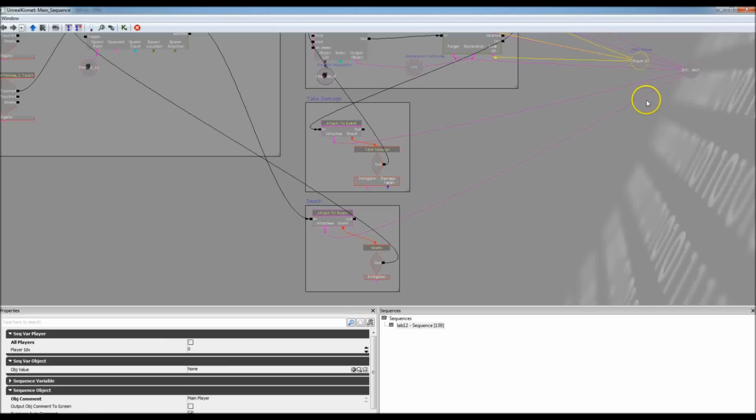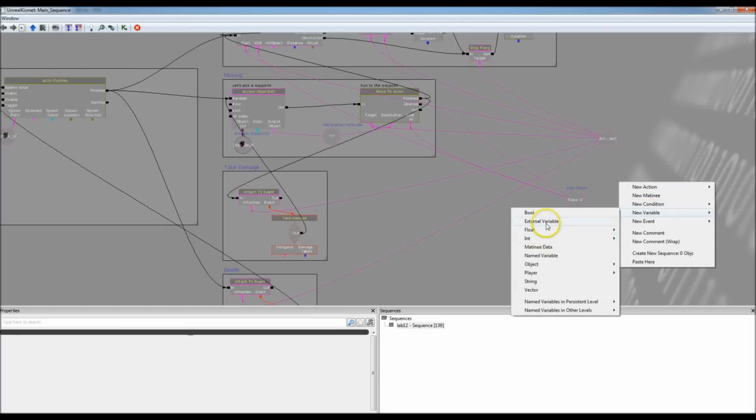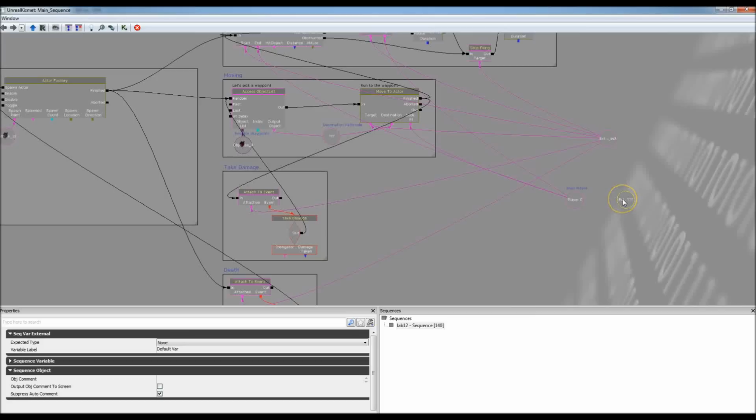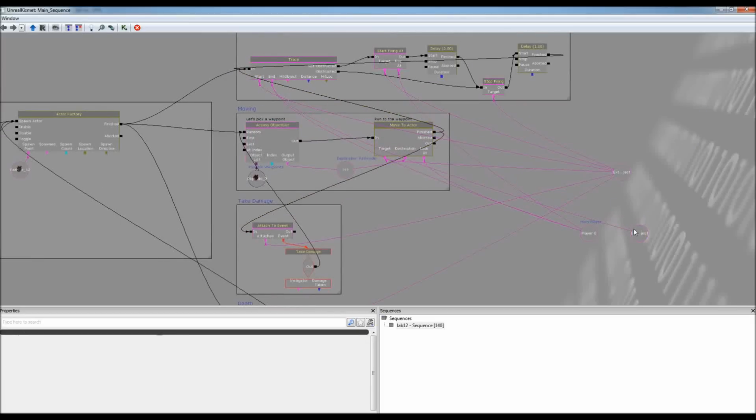And now for our player, move it out of the way here so we can see our lines a little bit better, and right click, New Variable, External Variable. This one will represent our player. We want it connected to the same nodes that our player variable was connected to earlier. And so that's going to go to our trace end, and we're going to have that also going to the start firing at on the fire at there. And then the move to actor, we want it to look at our new player variable.